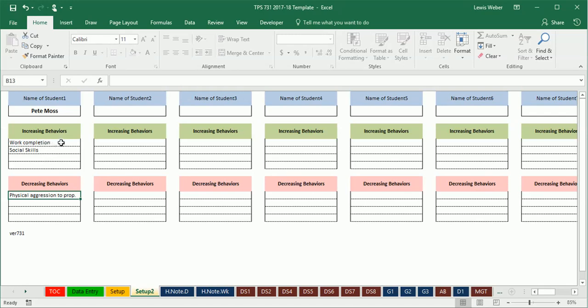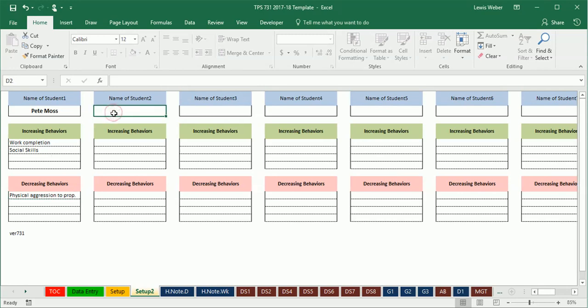That's probably the easiest one, because if our student completes 90% of the work or 80% of the work, whatever you choose, then we would give them a 3. And so it's easy to establish it on a percentage basis. But some of these others, such as social skills, you have to list them in more detail. What is a level 3? What does it look like? It's important because we need to know that somewhere along the line. We need to have defined that.